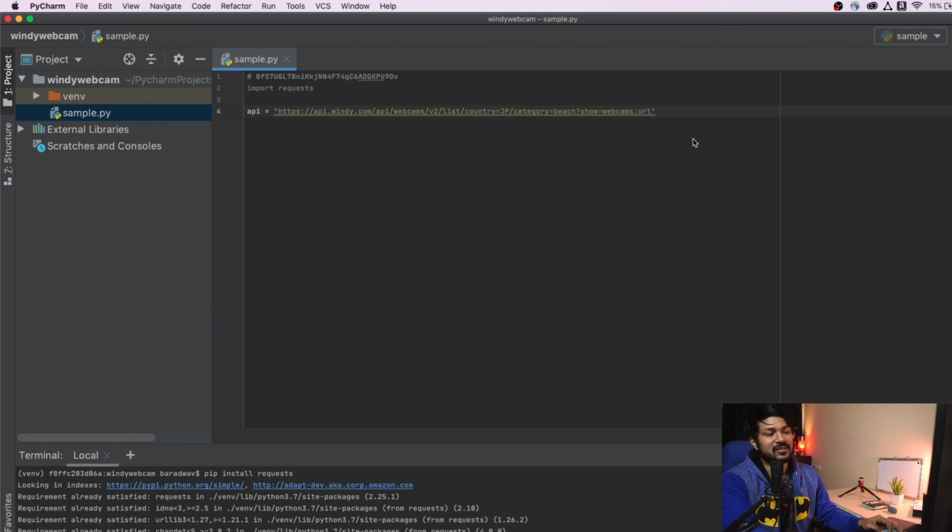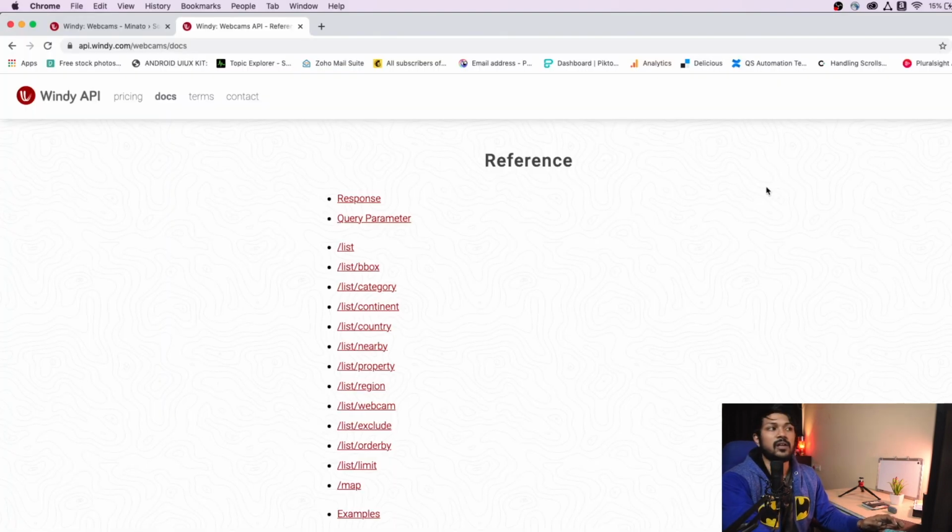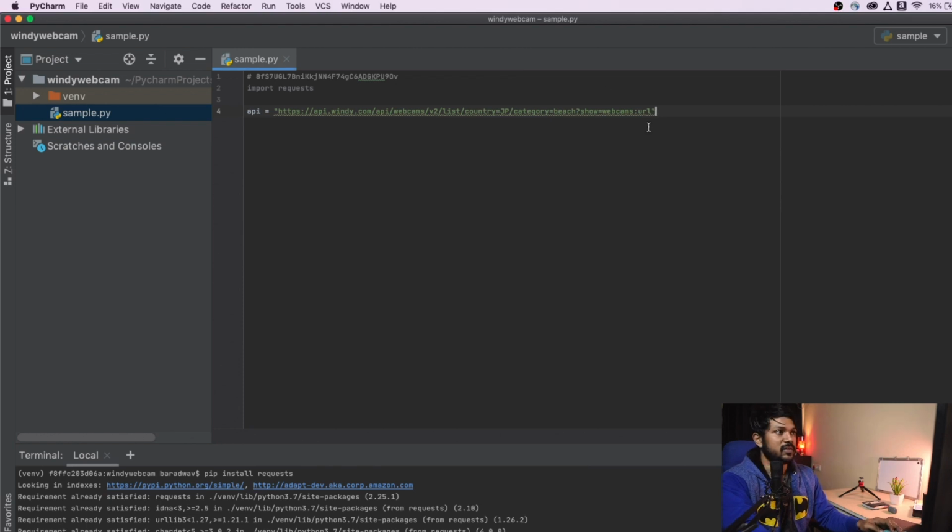This is again the structure that I took from the references here. You can go down and find anything of that sort from here. You can look in examples if you want to, and these are all the different things that you get as part of this entire structure. So let's go back to PyCharm, and now start writing our entire code. We've written our request, one line, and API is the second line.